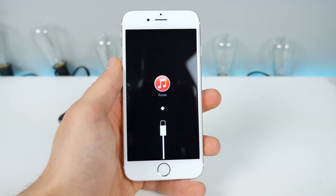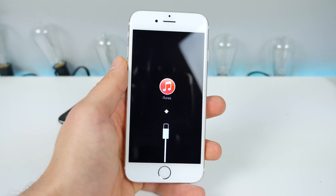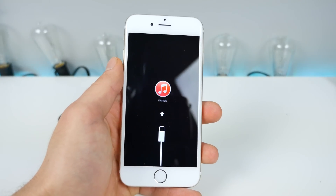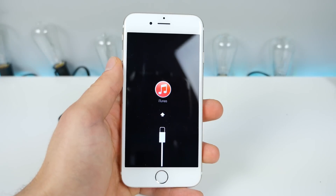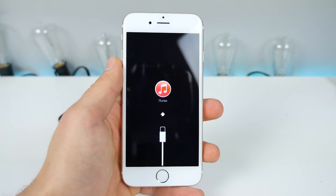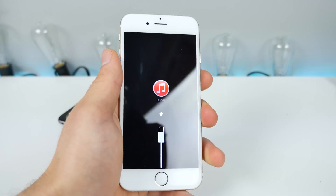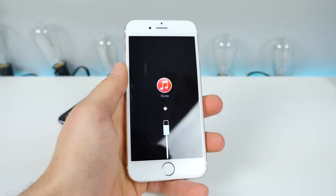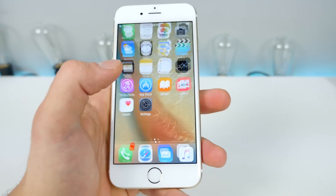I read up on it, understood what it was about and it made sense. It was supposedly a security feature — that's what everybody was saying. But now Apple's gone out of their way, made an update to fix this issue, and they're basically saying: we're sorry, this was not meant to happen. It wasn't a security bug, it was not meant to happen and here's a fix for it. I'm very surprised Apple didn't release iOS 9.2.2 to fix this, just a revised version of iOS 9.2.1.